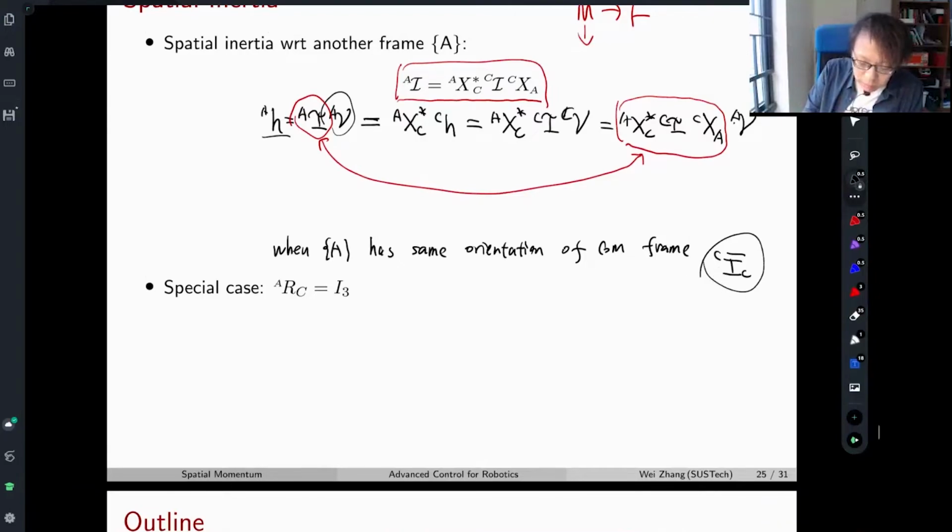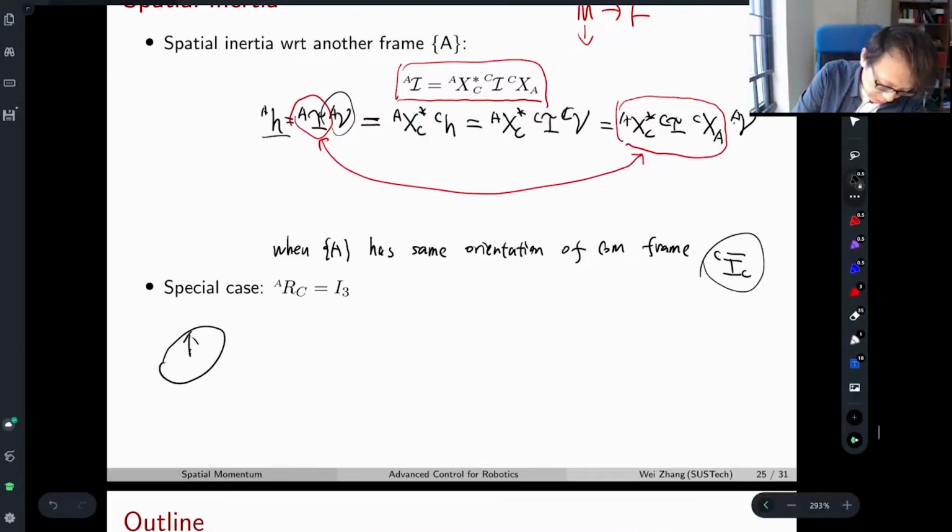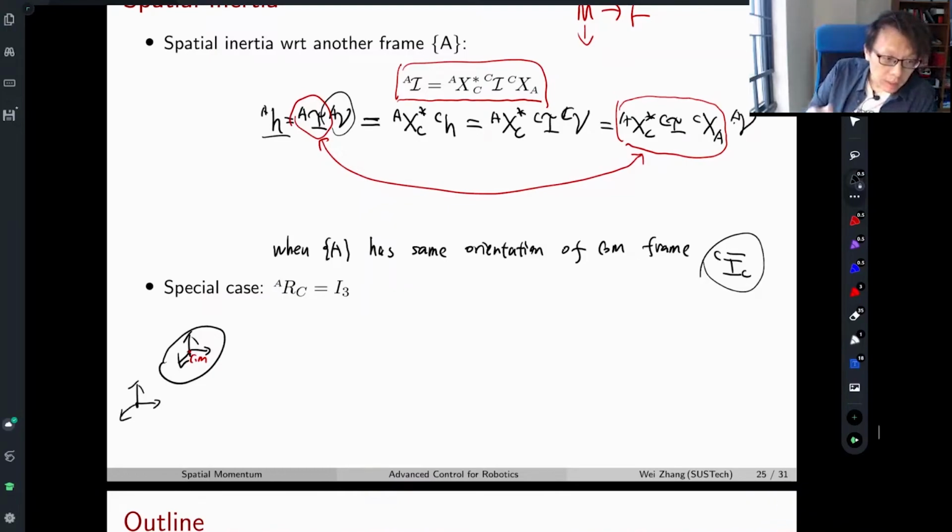And if you keep the orientation the same, but you move the origin of the frame away, that's your A frame. For example, let's say this is my central mass frame here, okay? Then this is my O of C, right? Just central mass, sorry. Let's say C, central mass. Then if you have the same orientation, let's say this is my A frame, same orientation, but the locations of the origins are different, then I can write my inertial frame.